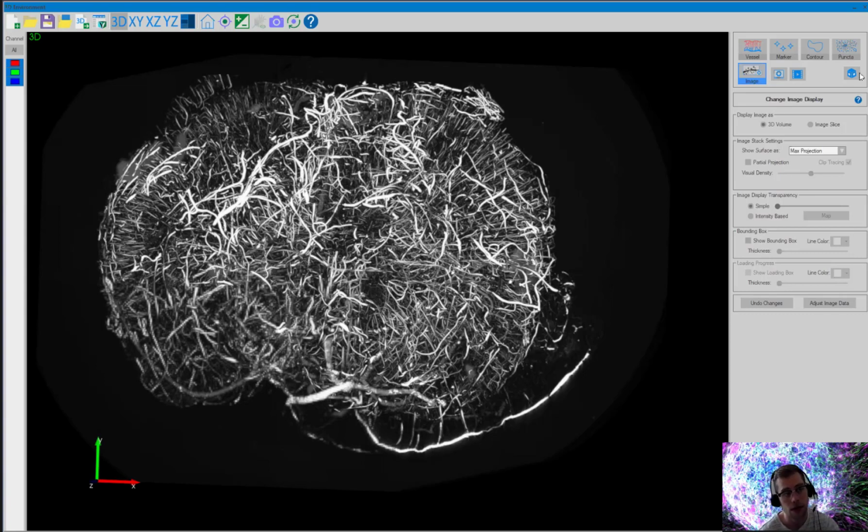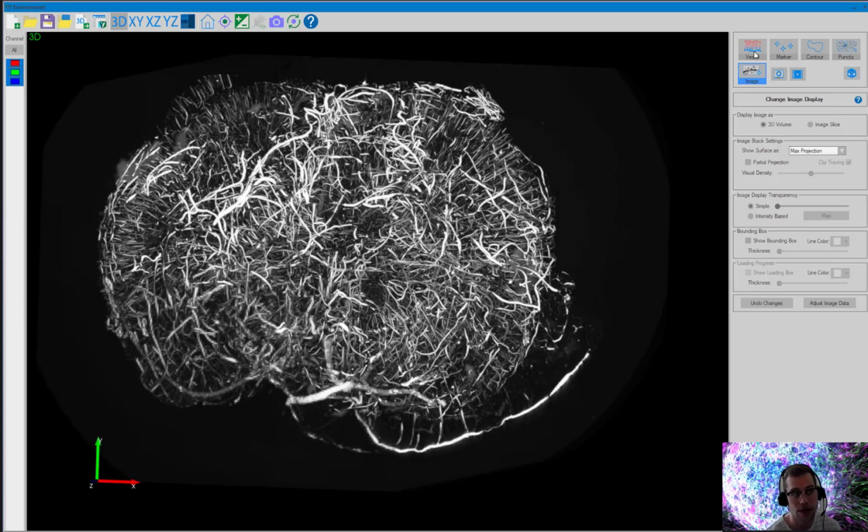If you'd like to, we do have a tool here, our subvolume tool, and that will allow you to generate ROIs, or regions of interest, within the stack itself. And then from there, you'll be able to work in a more segmented fashion. One of our developers likes to talk about it as attempting to eat a pie. If you try and eat the whole pie at once, sometimes that's a little bit more difficult and you slow down. But if you work piece by piece or slice by slice, things can be worked out much more efficiently and much more manageably.